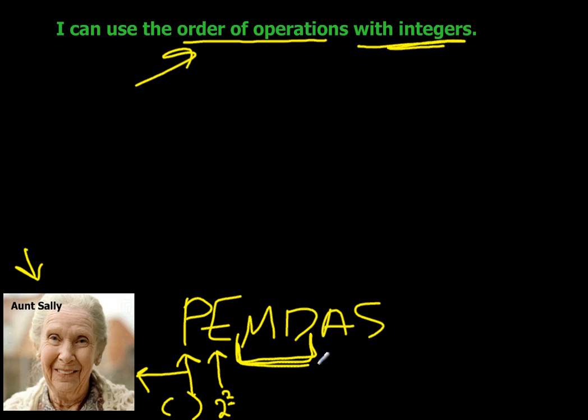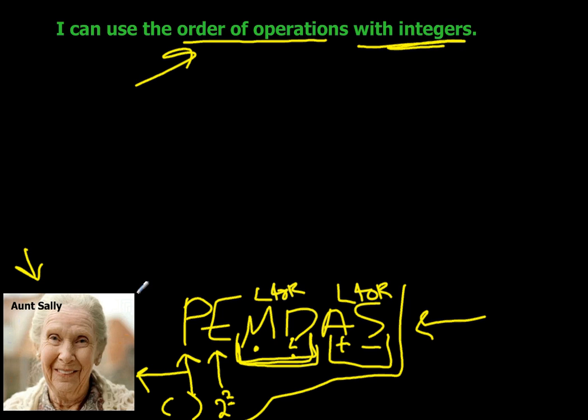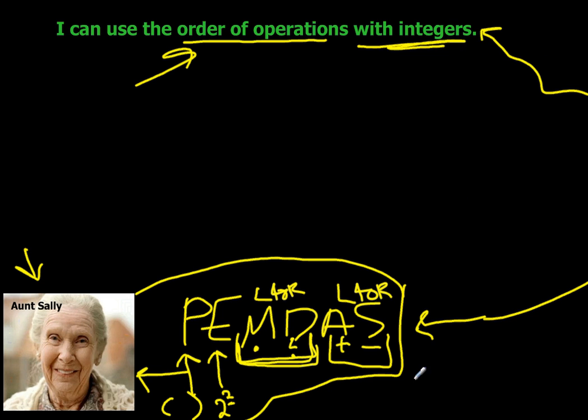They're kind of married because you multiply and divide from left to right. And then finally you have addition and subtraction, and they're partners too. They are buddies. And they add and subtract again from left to right. You can still use PEMDAS just like you did for those other easier numbers when you have integers, my dear. It works forever in your math life. That's what makes it so powerful and why I had to tell you all about it.